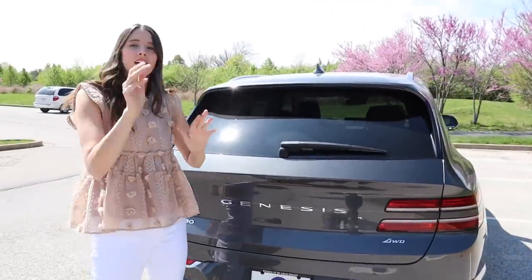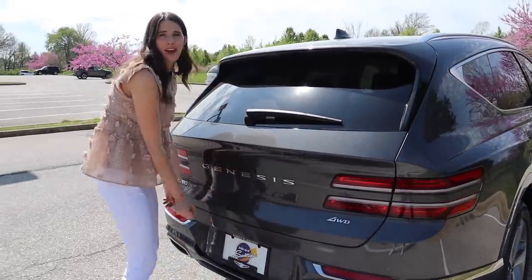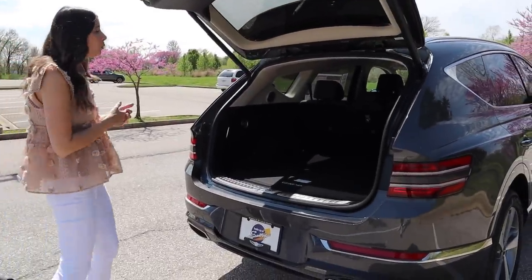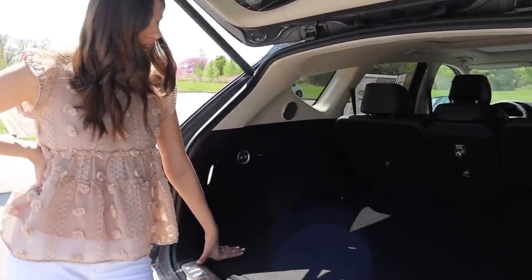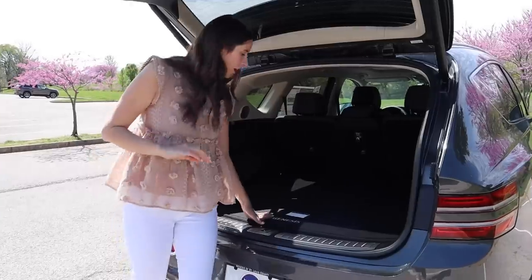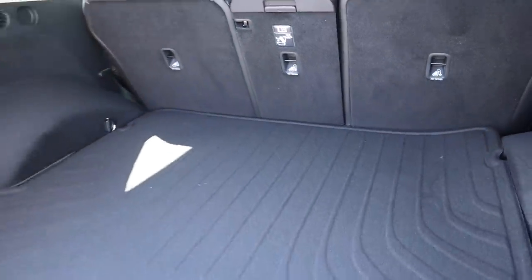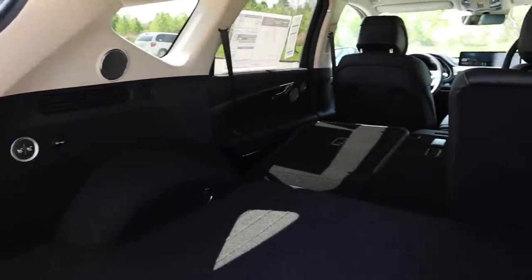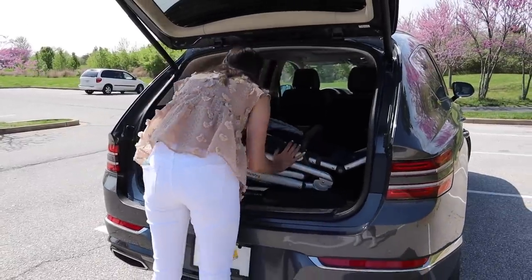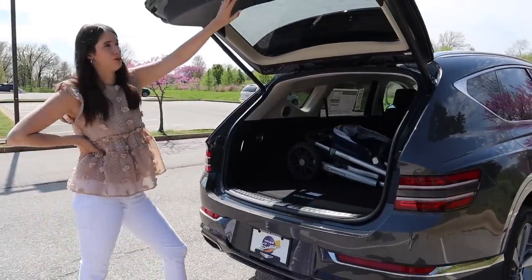Let's talk about our trunk space. Here's how you open the trunk — on the wiper blade, which I have never seen before. It took me forever; I was feeling around and felt nothing. Just hit that button and it opens up the power tailgate, which is amazing. We are welcomed with a beautiful, quite frankly very large trunk. I cannot imagine a third row in here — the vehicle will be the same size no matter what, so that would be a lot to handle. I love the size of this trunk. Even the mats in here are textured — it's just all great. We can also fold down our second row from right here, which is super handy for carrying bigger cargo. I got my UPPAbaby Vista stroller in and we can put it all the ways. Room for groceries still — like a big Costco grocery haul. That's a 10 out of 10.